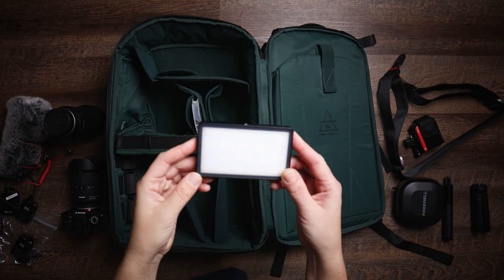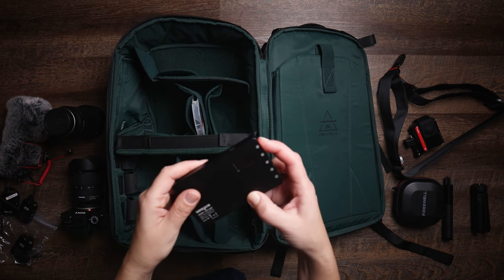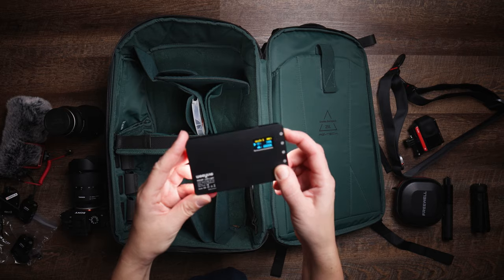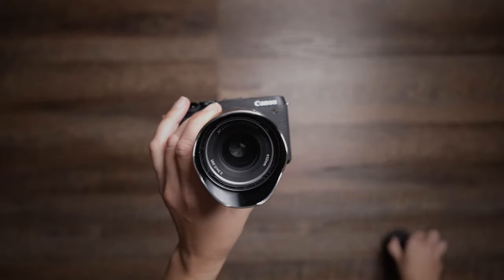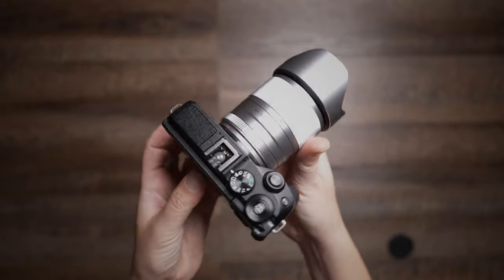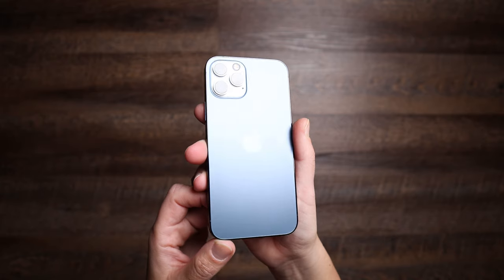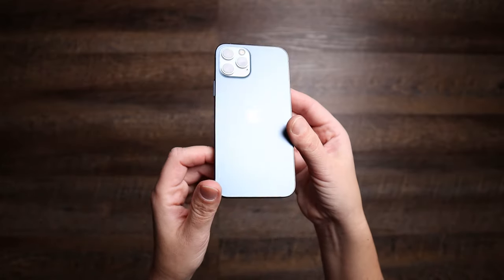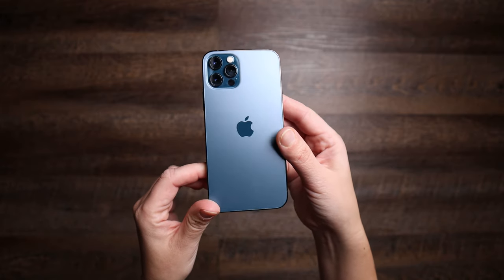I also suggest carrying one of these in the bag — small, very light, the V-Lite RB08P LED light. You just never know when you might need it. The rest of the kit really depends on what I'm filming. If I need to use two cameras then I bring the Canon M6 Mark II with a Viltrox 23mm f1.4 lens and a simple variable ND filter — and like I said, I actually prefer that camera for vlogging because it's so small and light. If I'm filming a tutorial on smartphone filmmaking then I leave the Canon at home, use the iPhone 12 Pro, and bring whichever gimbal I need.